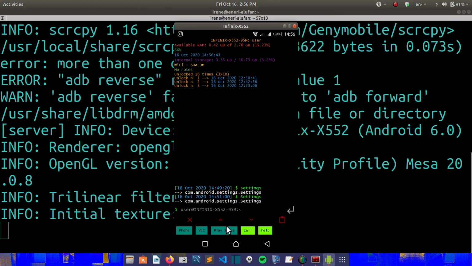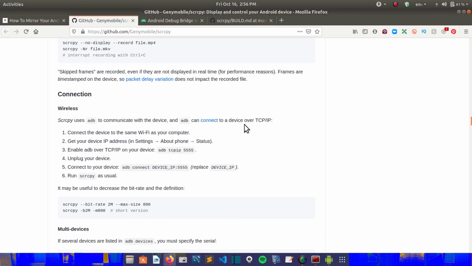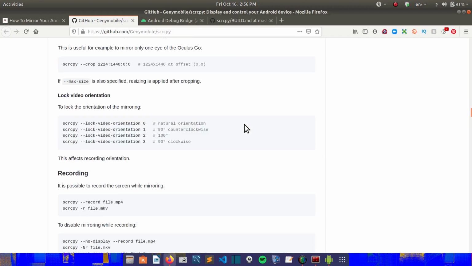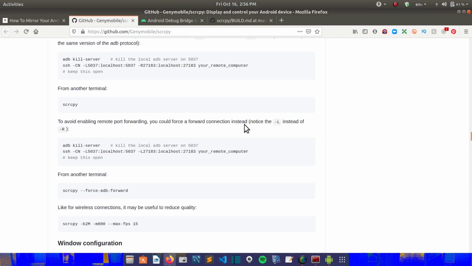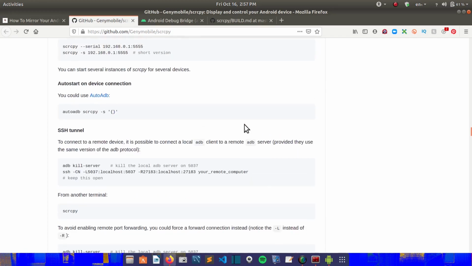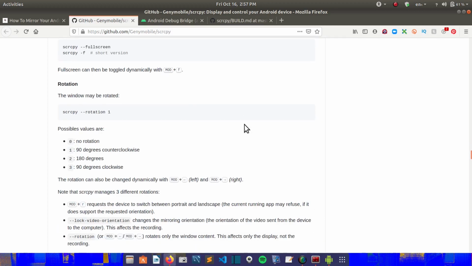Yeah, so to see all these configurations and extra things you can do to this screen, you can always go to their GitHub page, which I'll link below in the description, and you can play around with it as much as you want. So, and screen copy you can also connect it to it via SSH. Yeah, all that and more, you can find it on their GitHub page, which I link in the description below.